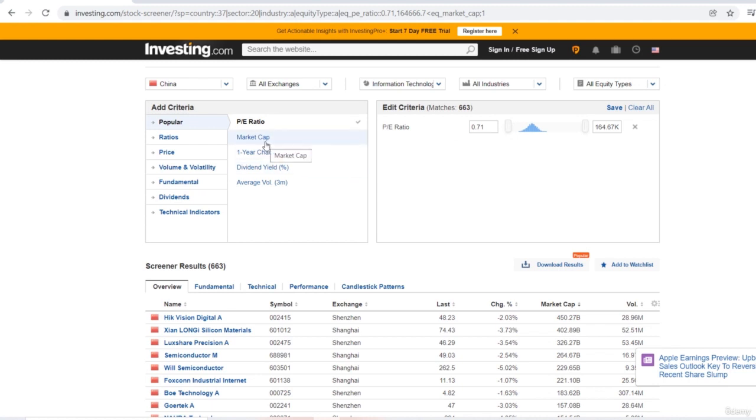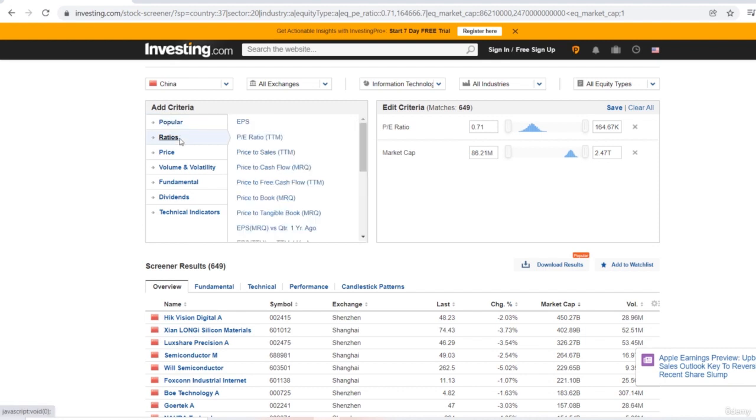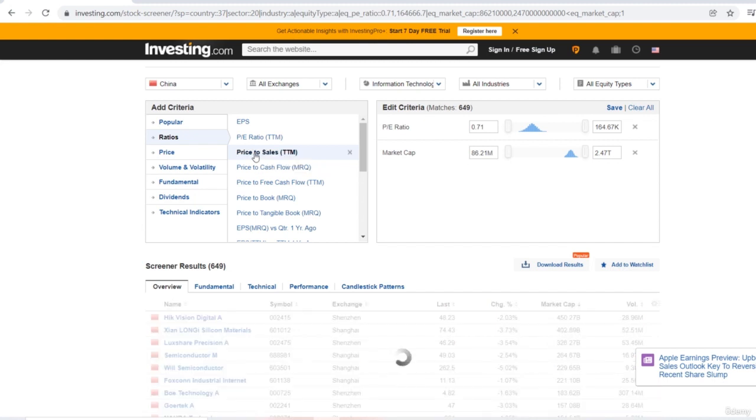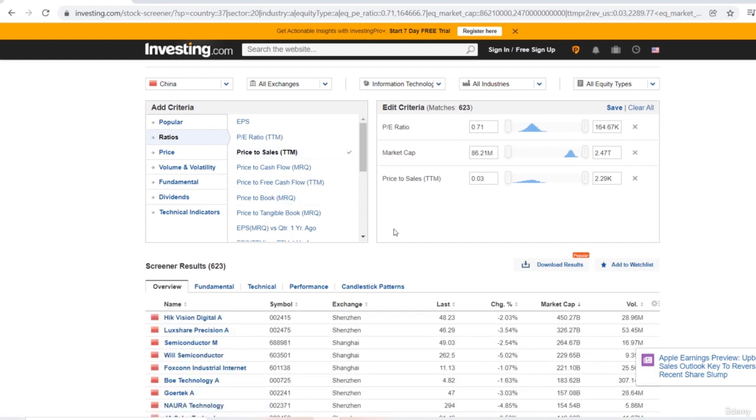So let's say we look at price to earnings, and we want to look at market cap. So we can adjust whether we want big or small caps. We'll play with these sliding scales in a moment here. But let's say in ratios, we're looking for a growth company, and we want to look at something like price to sales. Here's the trailing 12 months price to sales. Maybe we're looking for a company that's got good sales, good price relative to its sales. Maybe some of these companies don't even have earnings yet. A lot of times, newer emerging growth companies don't have earnings. They're still trying to be profitable, but they'll have sales numbers. So there we've got 3 criteria in here, and we're down to 623 matches.